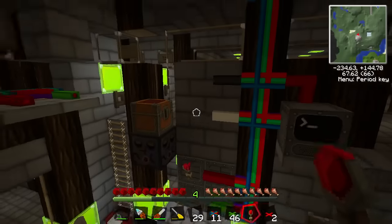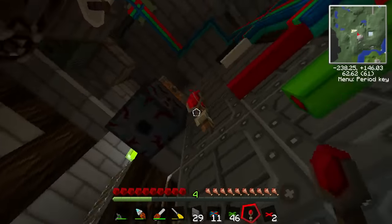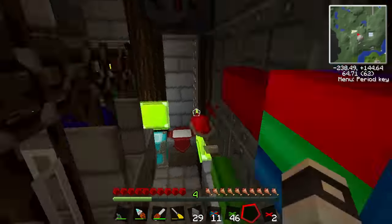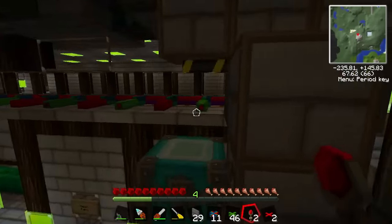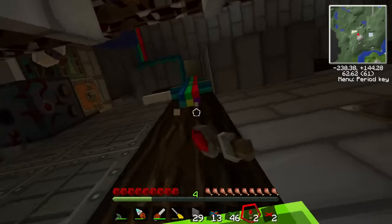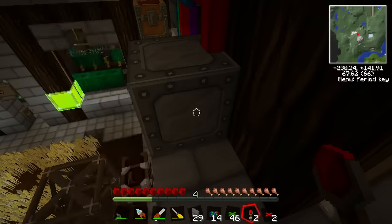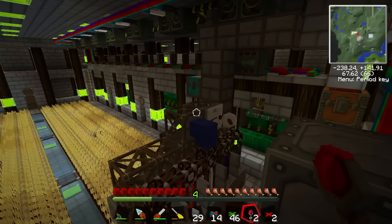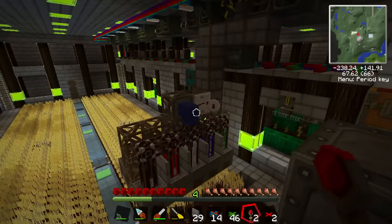Okay, so let's test red. That's white, you fool. Red. White. Green. And then I realise I'm going to have to get rid of those wires because the damn things are going to be in the way. Yep, there we go. Amazing. And let's test it. And there it goes. So it's actually going over the farm. Hooray!